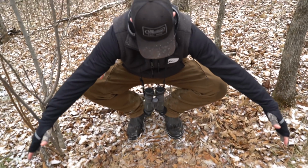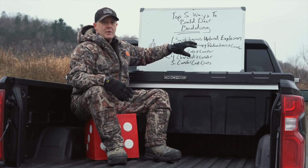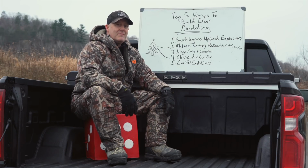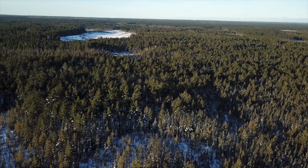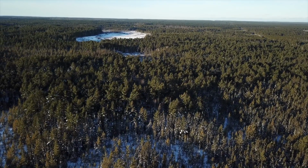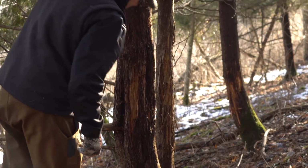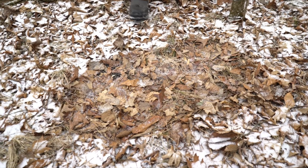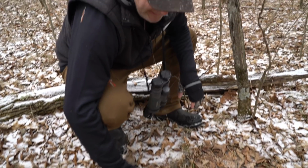And oh, by the way, if you're hunting public land, go look for this. The more you can find all of this taking place in one spot, add in some elevation changes, some wetlands, you will find deer, especially on public land where there tends to be more of a monoculture of habitat, big hardwoods managed, whatever it might be. Get these happening on private land, find it on public land, and you'll find some great bedding areas for this off season and into next year, whether you're creating and building it yourself on private land and doing it the right way, making sure it's out of your hunter access, making sure it's out of your downwind stand locations, or you're actually trying to find it on public land.